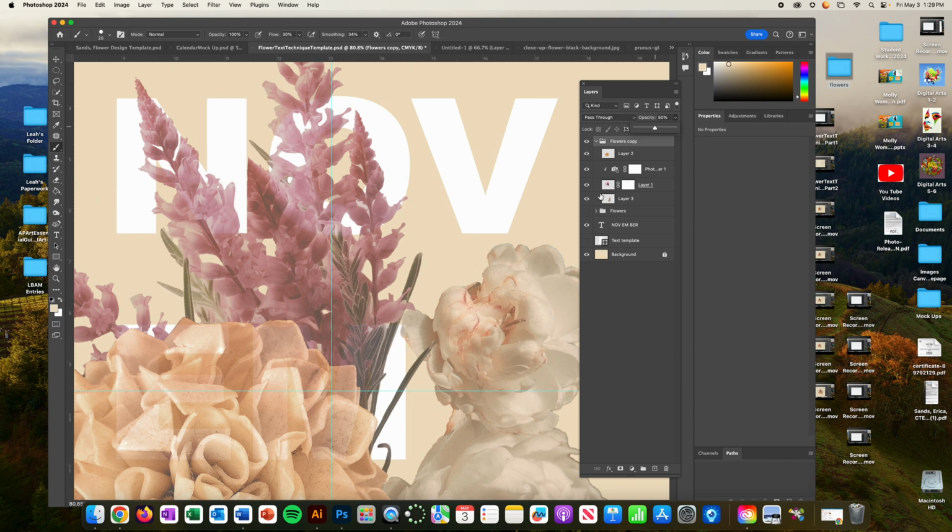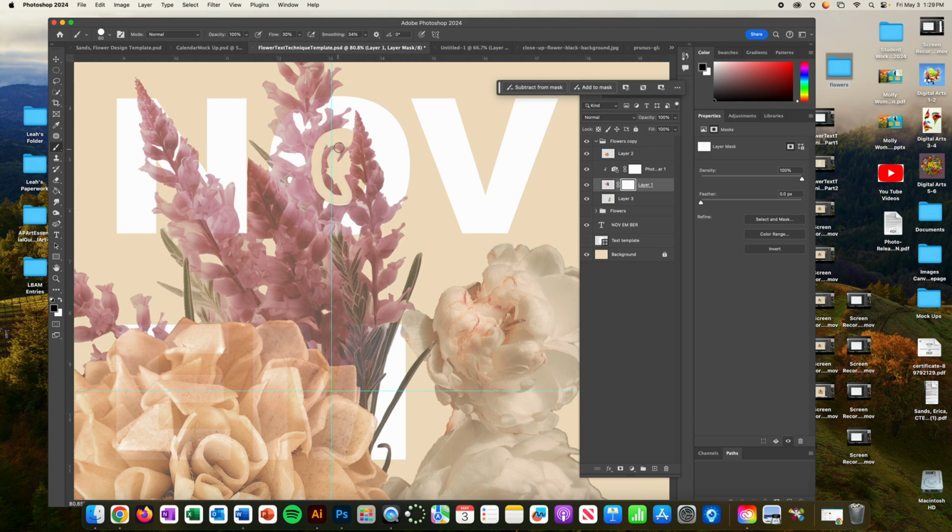So I'm just gonna switch to create. It's got a layer mask already, so I'm gonna leave that layer mask on, and then I'm gonna come in here and just leave the flower that's on the right. And I'm going to reveal the background. Actually, I screwed that up. Let's think about this. If I'm taking the part on the O away, then I need to be on the front of the O, not the back.